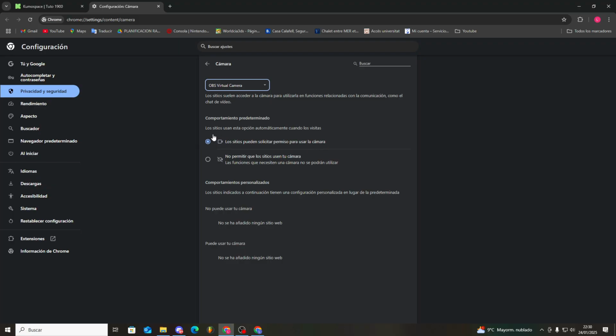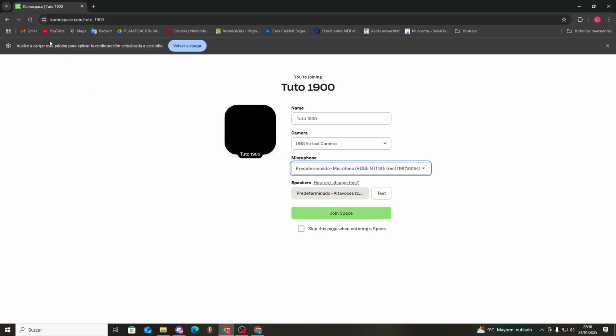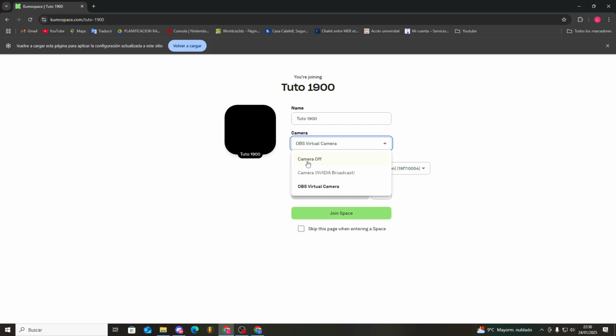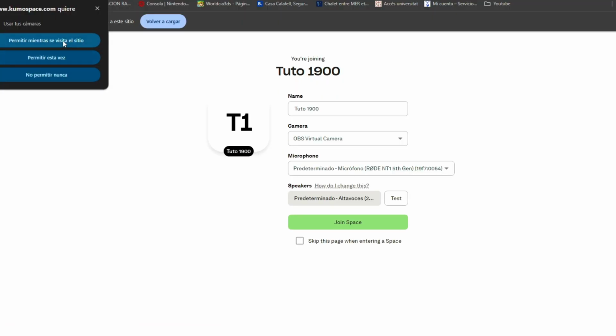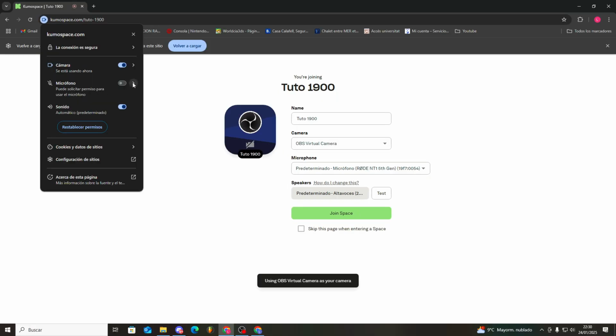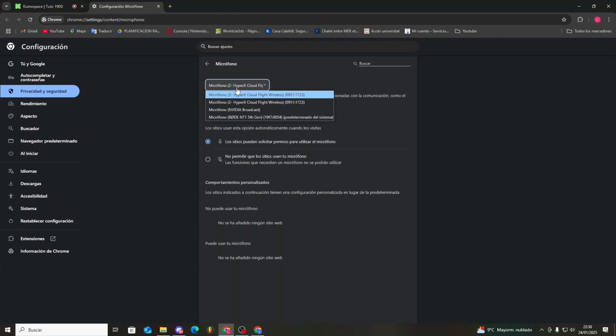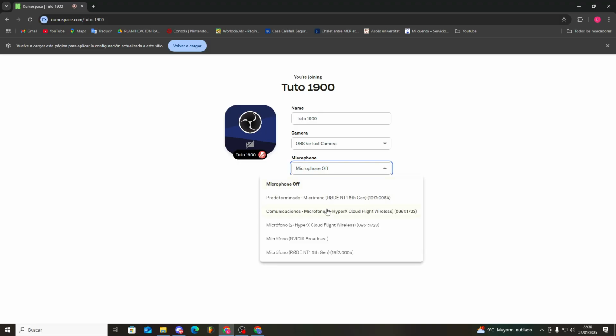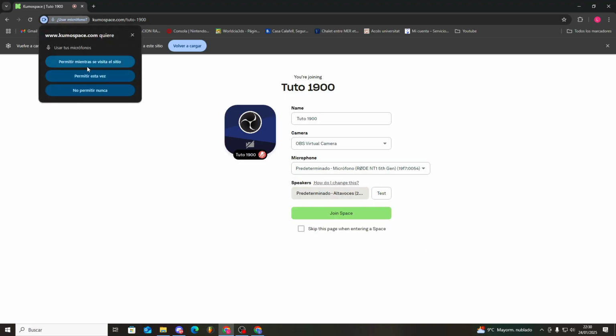Sites can request camera access. Make sure this option is enabled. Once enabled, you should see the camera permission prompt appear again at the top. See? For instance, if I turn the camera off and on in OBS, the message reappears. Do the same for the microphone. Show permission details, manage, select your preferred mic, enable, sites can request mic access, go back, turn mic off, then on again, and the permission prompt should reappear. Choose Allow while using site or allow this time as preferred, and that should fix it.